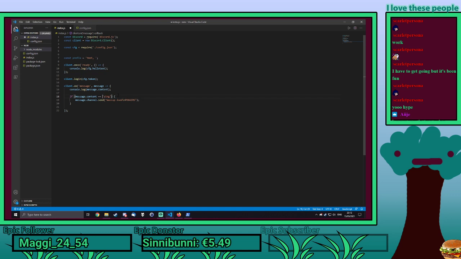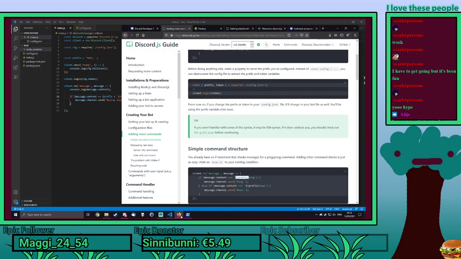So what you can also do is say prefix plus this, and it'll kind of space it out like that. And if you want to be really stringent, which I tend to do, you put it in parentheses, and now it'll first evaluate this as prefix plus ping, which is our first command. And prefix we say is yeet space, comma space, so it'll do this. And if your text is exactly that, then it'll do things as you specify.